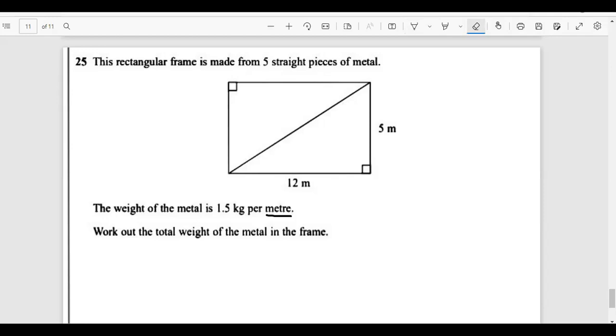Okay. I think we discussed a similar question earlier as well. That is why I wanted you to think about it, but it's completely fine. It is a rectangular frame, made of 5 straight pieces. Which are the 5 straight pieces? 1, 2, the frame. Oh, that makes so much sense. I thought it was just a random square.